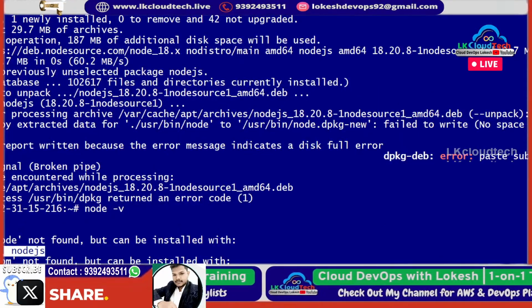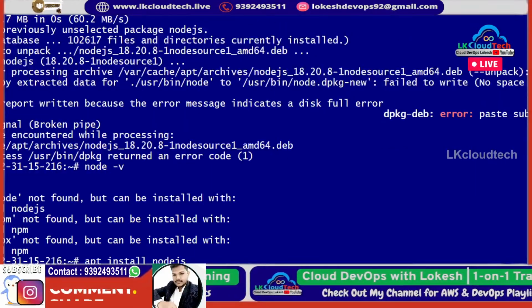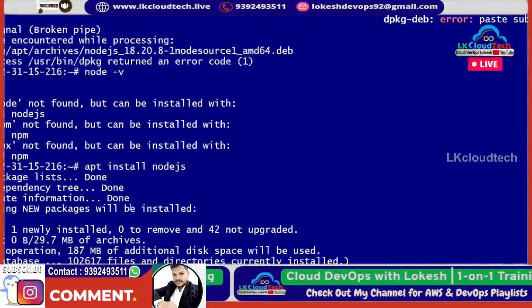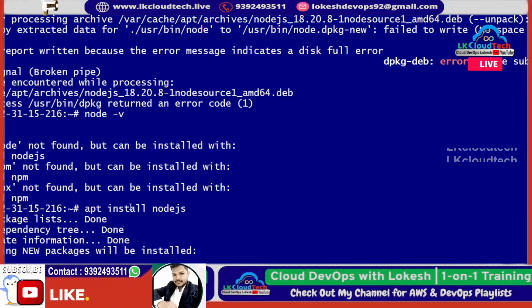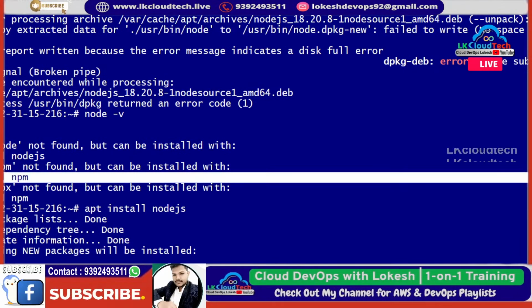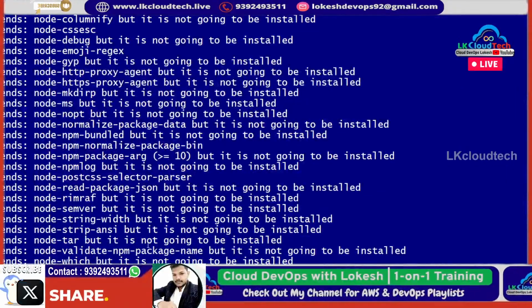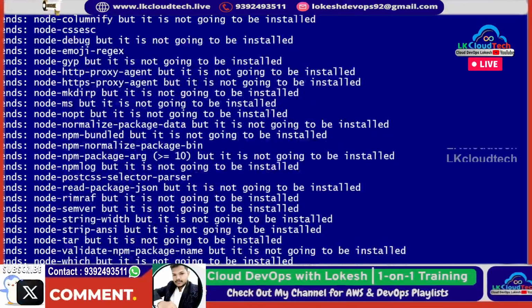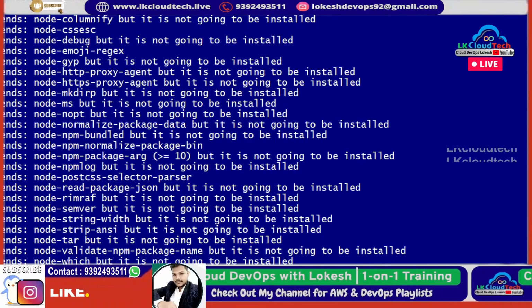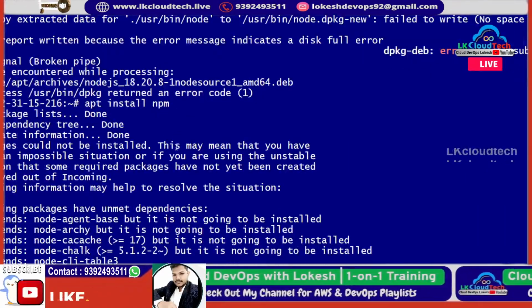Still, I need to install Node.js, npm also, but I don't have space. Rakesh, it is not taking. My system is not accepting.